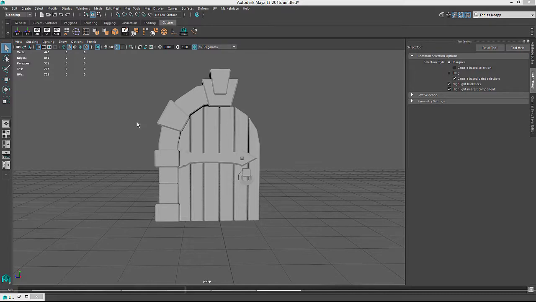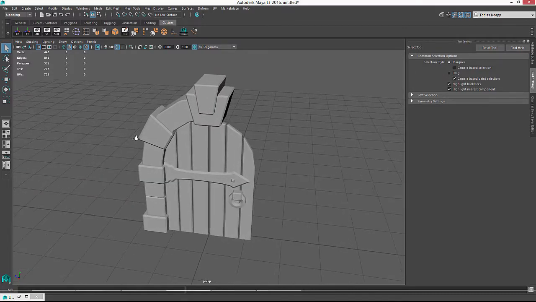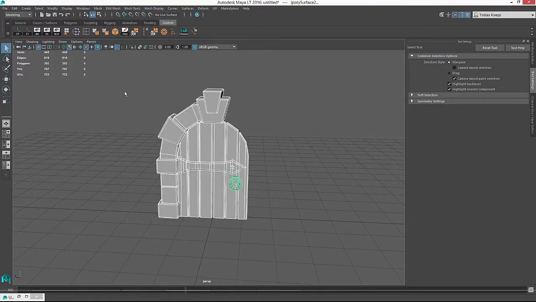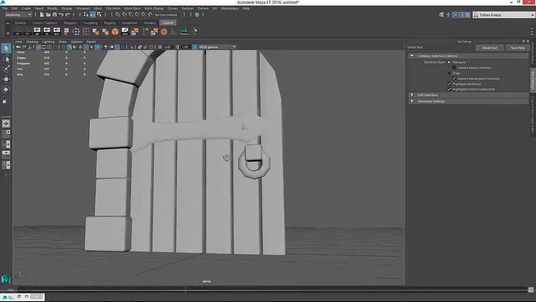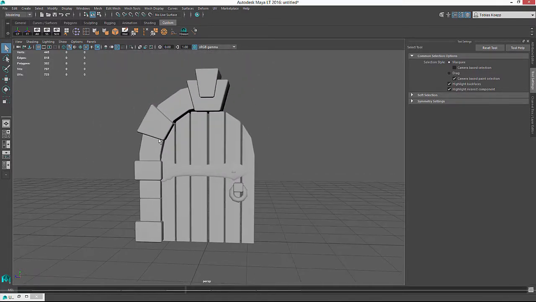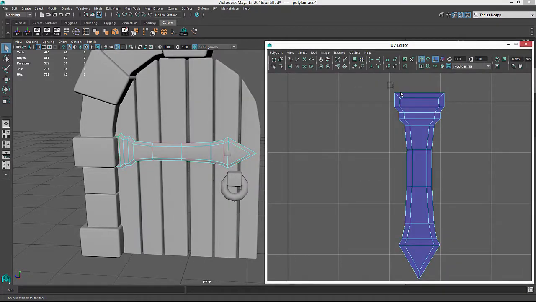Now we still need to apply the smoothing of the edges, so I'm going to take my whole model. I'm going to soften the edges, and I'm going into the UV editor and start hardening the UV island borders, just like this, like we did also in the last tutorial.